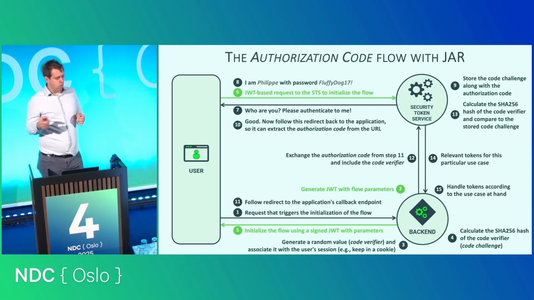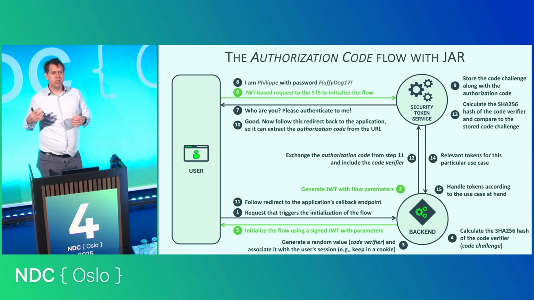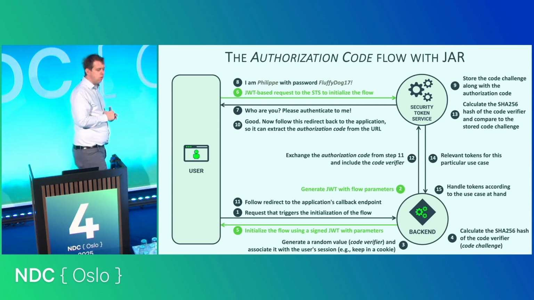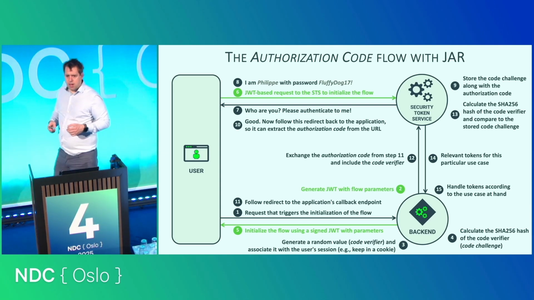So on a slide, what do we change? We add a few things. The stuff in green has changed compared to a normal authorization code flow. First thing we do is we add a new step, number 2. We basically add the generation of a JSON Web Token. This is the client starting a flow. Instead of putting all of the stuff in parameters, let's first put it in a JWT and sign it with a private key held by the client.